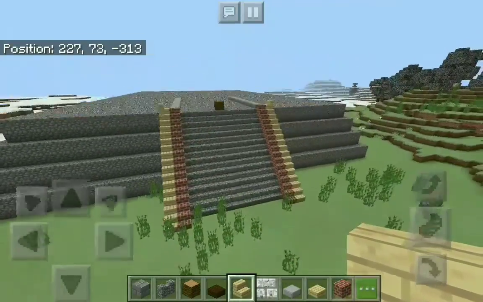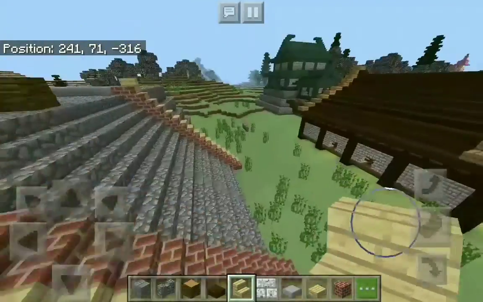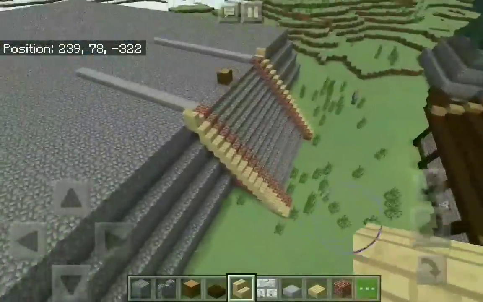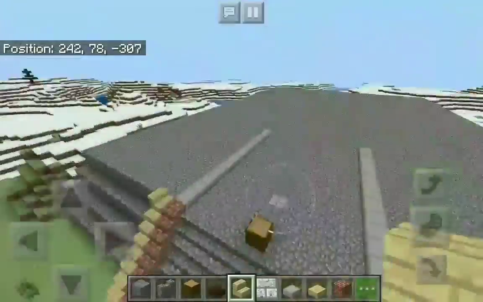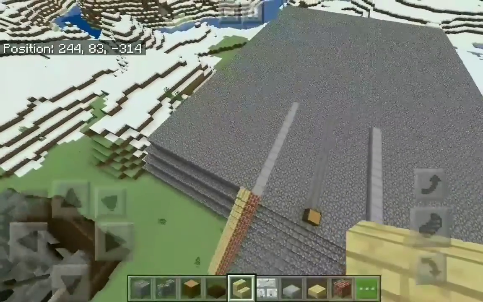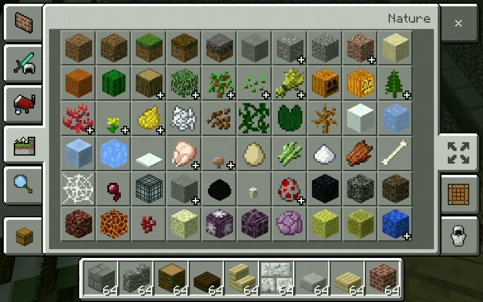Alright. Yeah, I've added a little bit of detail, especially these small details. I think it looks nice. Yeah, it actually does look nice. Right now it doesn't look like much, but I think it would look a whole ton better once I've completed the whole castle itself. So right now we're going to be following a 5x5 building system.